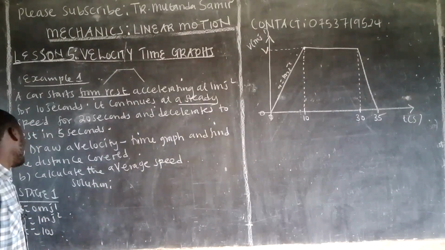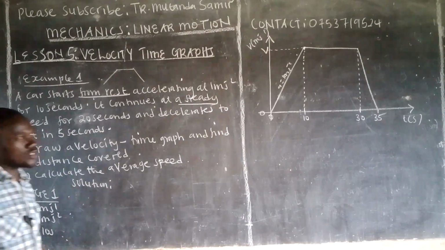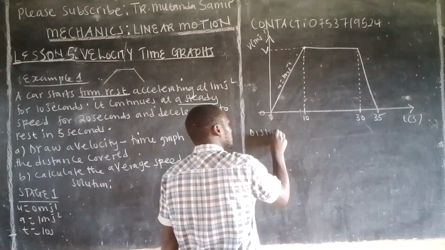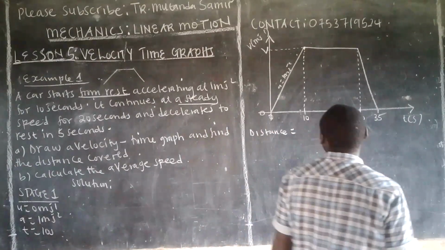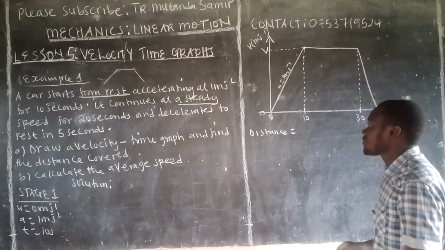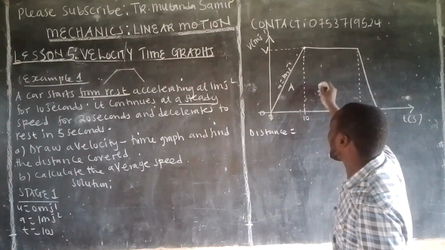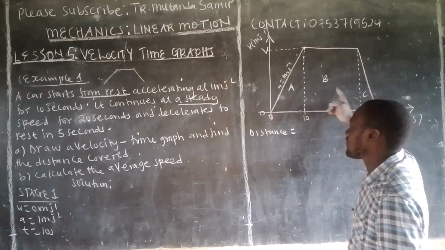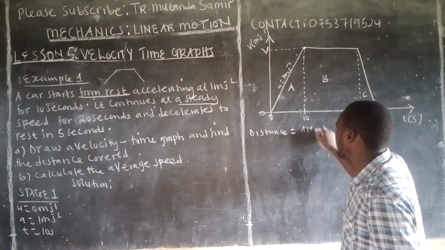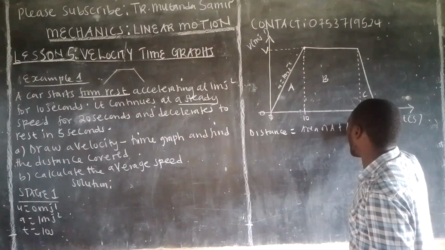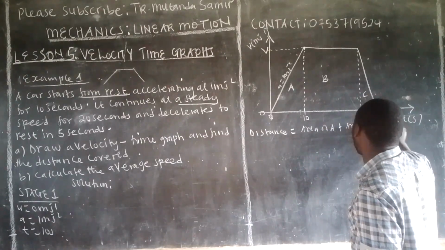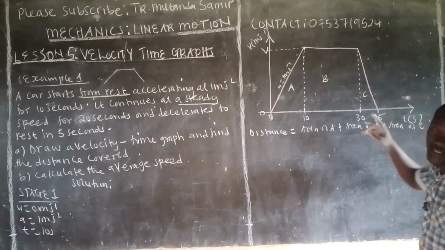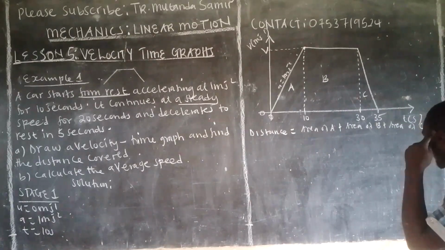Okay, then find the distance covered. So we shall now say distance equals to, we know that total distance covered is equal to area under the graph. So we have area of A, area of B, I'll call them that, then area of C. Please, any naming you use, no problem. Someone can call it 1, 2, 3. So it is equal to area of A plus area of B plus area of C. Please remember to put the title and also to label the axes. Time in seconds, and then the velocity in meters per second.